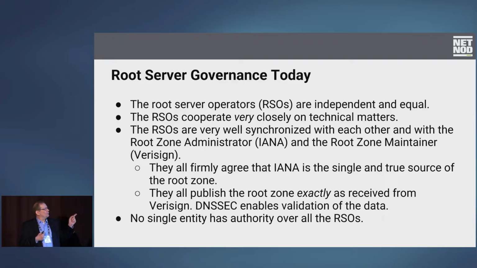We all agree that that is the data that we publish, and we publish it verbatim. We make no changes whatsoever to that data. And today, the process is such that IANA generates input to the root zone maintainer, which is, in this case, VeriSign, the corporation VeriSign, which operates under contract. Through VeriSign, VeriSign generates the actual zone file, and we copy it from VeriSign. All the root server operators copy it from VeriSign.